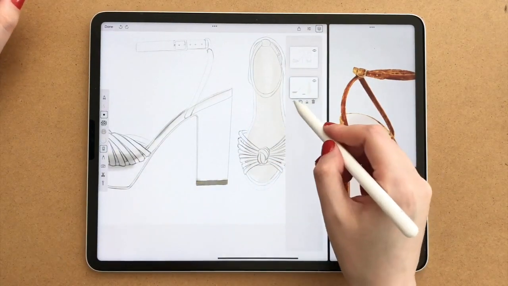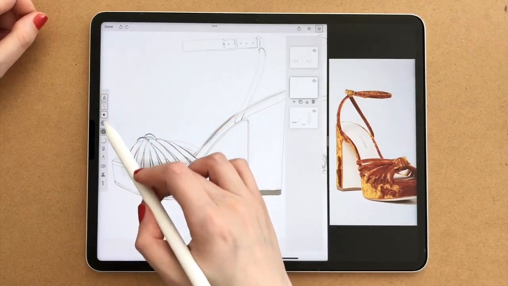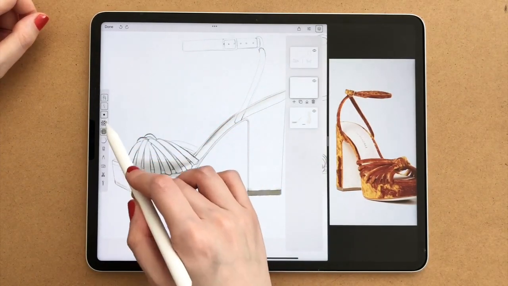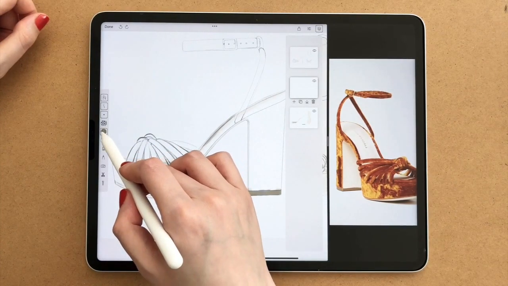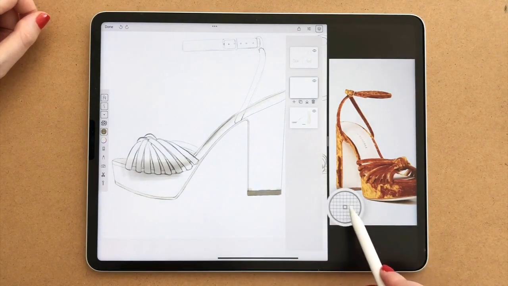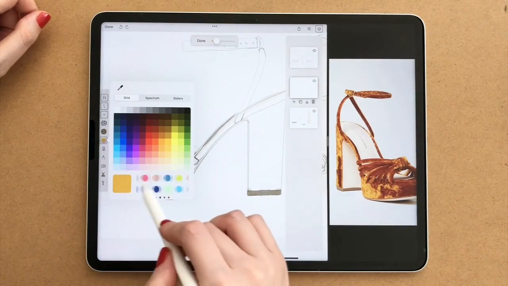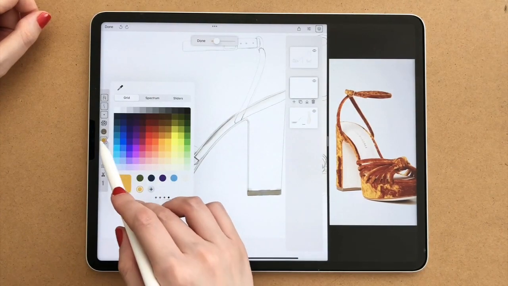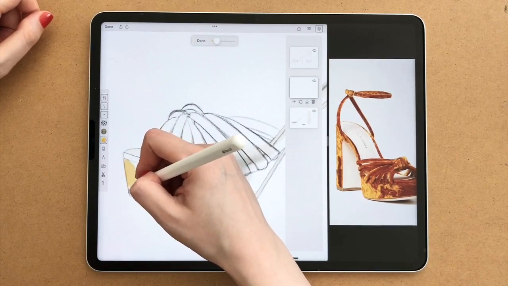This looks finished, and I will add one more layer to start coloring the orange part. As you can see, I didn't bother to erase those extra parts because they're going to be covered anyways. That's why I'm placing the new layer on top of the previous one. So I'm going to color pick the first color and start filling in the entire area.